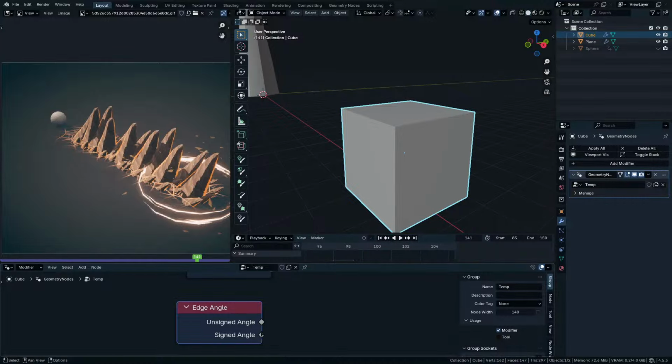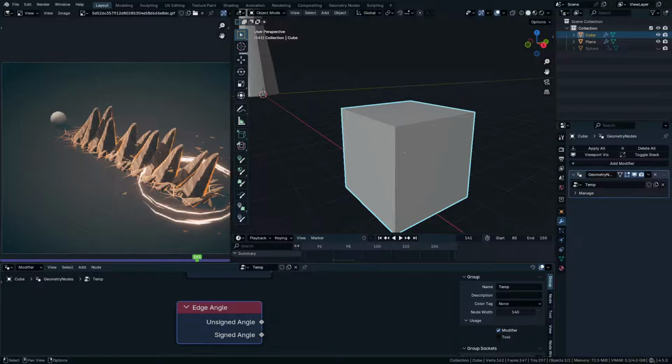So basically the unsigned angle works with these flat edges and non-manifold edges because they both have a zero. Don't take it as the angle that we're measuring, because these are at 90 degrees, but for geometry nodes it is zero.